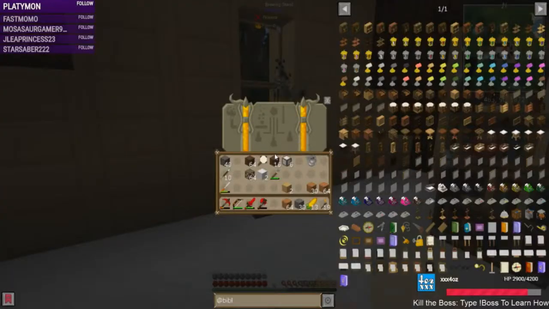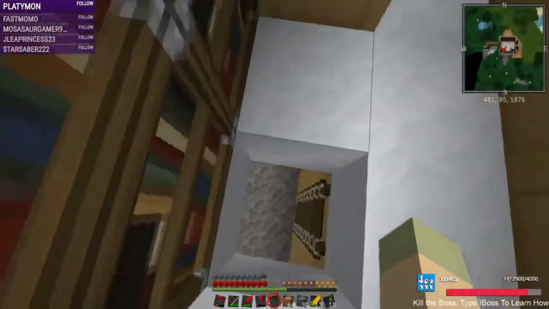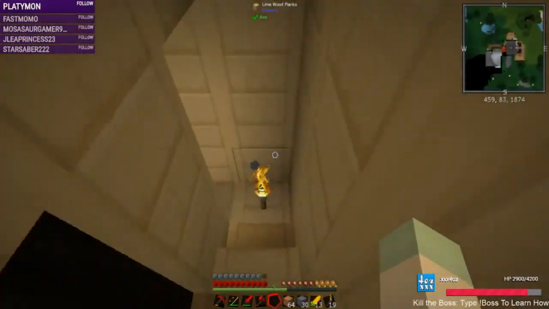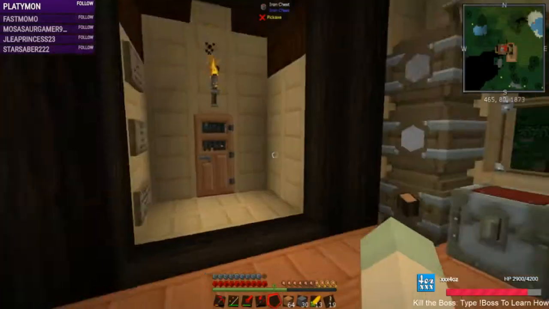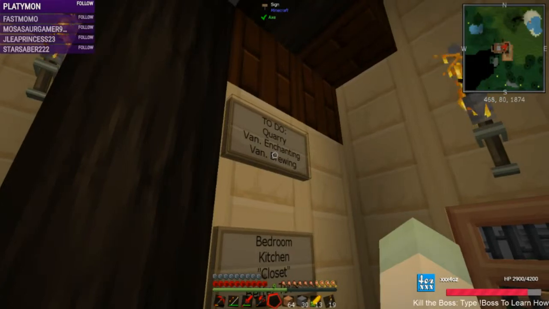We need some blaze powder for this. That's kind of a cool GUI for Sphax. That's really neat. Alright, let's go fetch some more obsidian so we can do that enchanting table, and we'll be able to cross off these two items because we'll be able to do those.